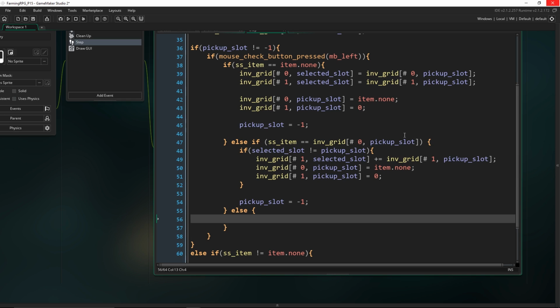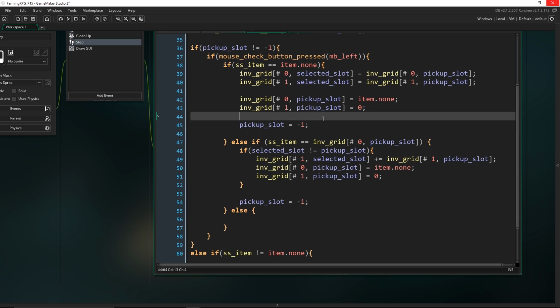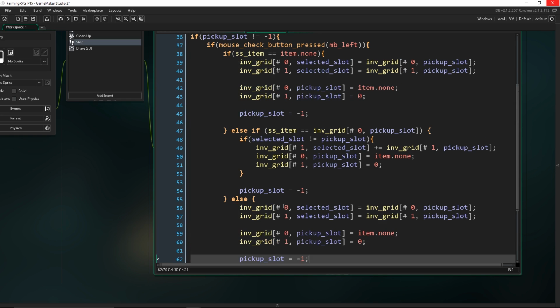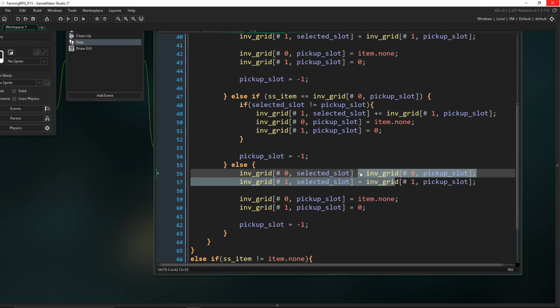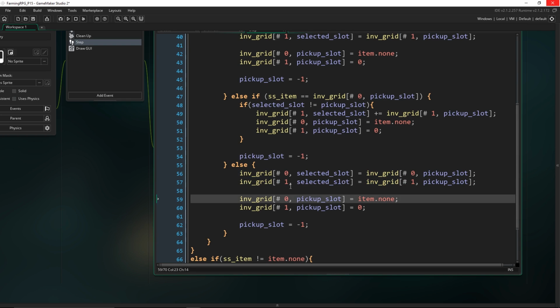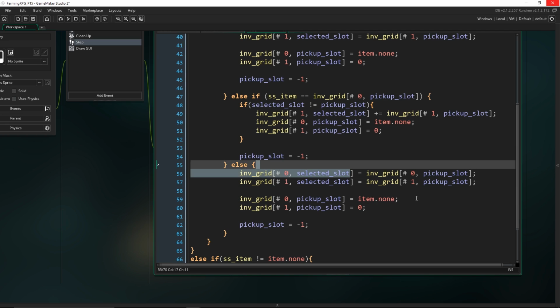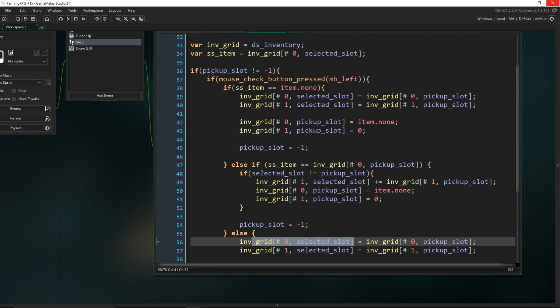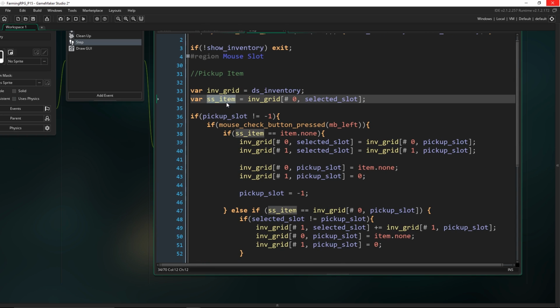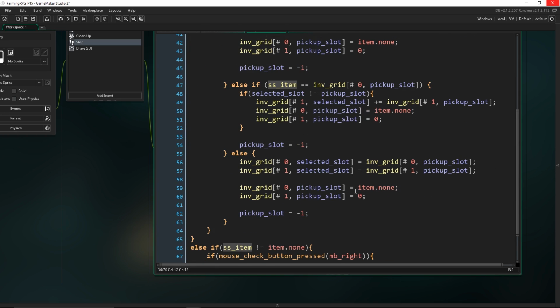To do this, we're going to have mostly the same kind of logic as before. So we'll grab all of this and put it here. This is fine. We're still going to be replacing the selected slot with the item that we're picking up. But I'm going to actually swap the content. So I'm going to put this one back in here. And now before we set this, we have to make sure that we're saving the contents of this and this so that we can put it here and here. Luckily, we already have this value because it's going to be this one right here. So we can use that one.